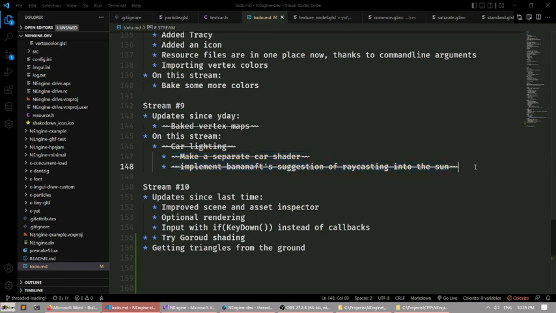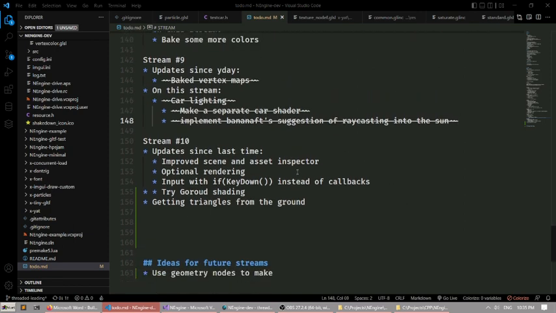So yes, I was raycasting towards the sun, and depending on how many raycasts hit a mountain or anything, it means that the car should be shadowed, so I send a darker color to the car. And that was what I did last time.